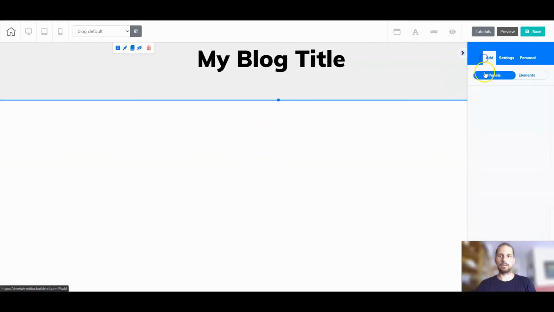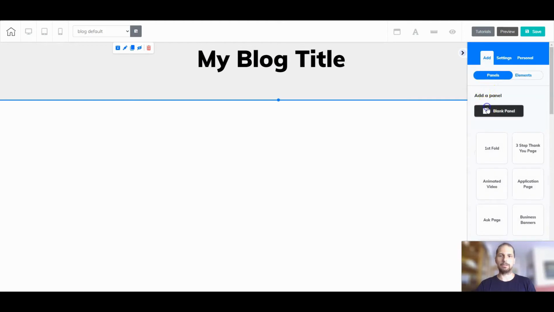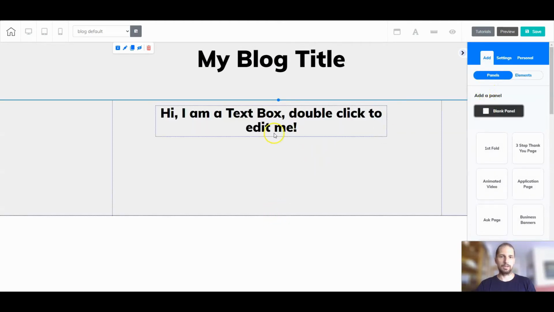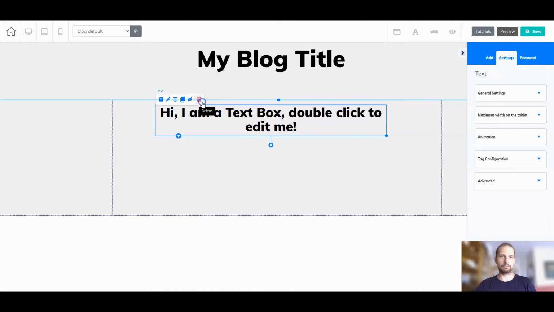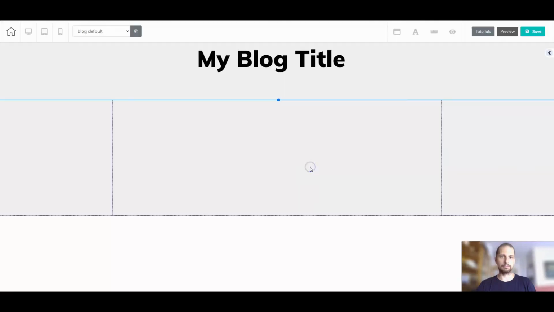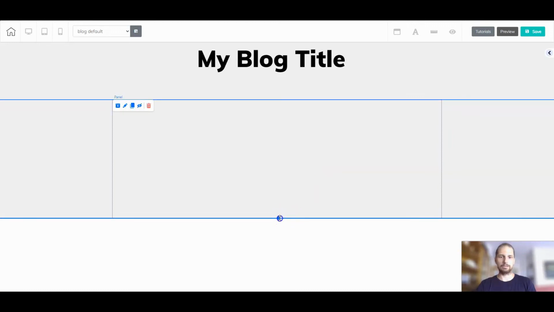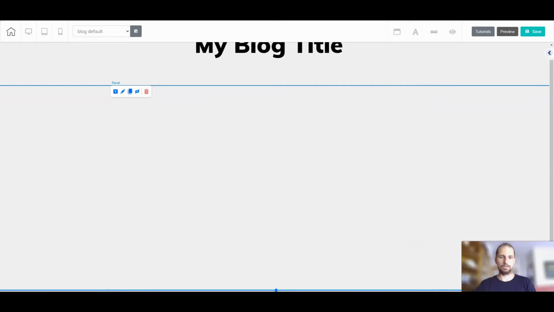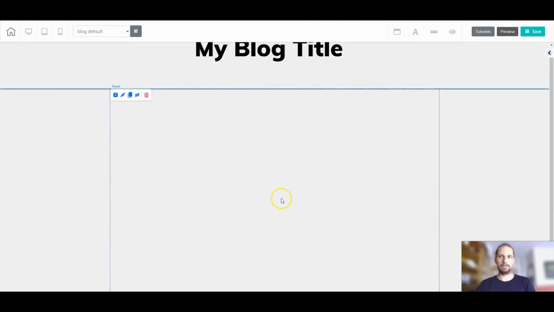Okay. The panel itself, we make it a little shorter. We are going to add another panel, a blank panel, and we're going to delete this one. We're going to make it longer so that we can add the feed itself.